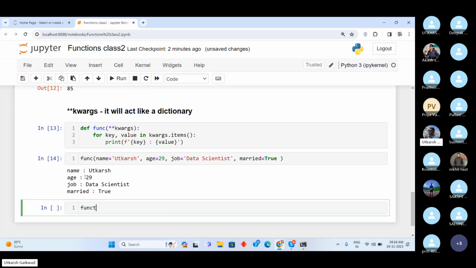For example, for some other person, if I give only name and age, or any other details also you can give. So let me just take a class, name is equal to, let us say, ETL high, courses is equal to, you can also provide a list: data scientist, data analytics.